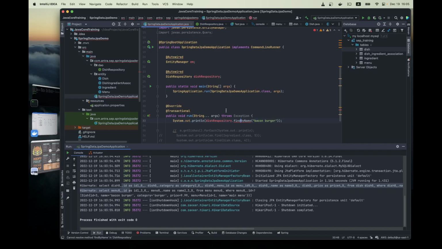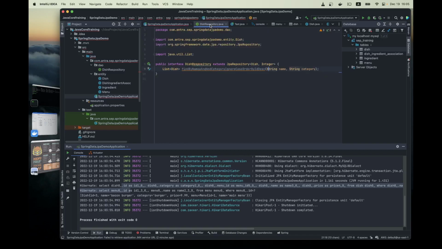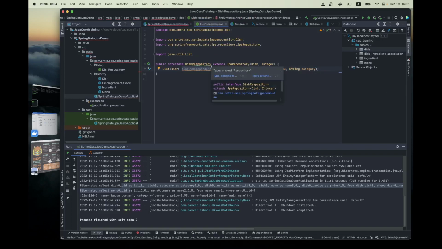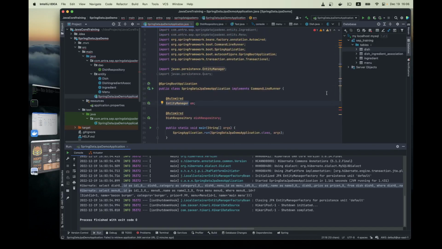If you want to use JDBC, you can always use JDBC and SQL queries, and if you want to use Hibernate or JPA, you can still use the entity manager. If you want the convenient way, you can stick with SpringDataJpa. They work in the same ORM paradigm. It's just the degree of convenience, and the technologies are created by different parties. So this is the basic idea of SpringDataJpa. Thank you.